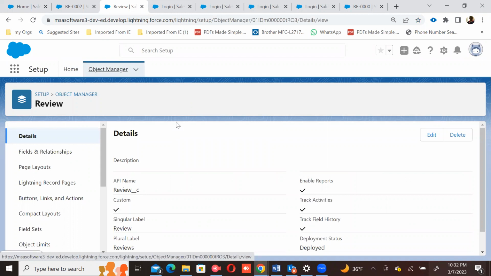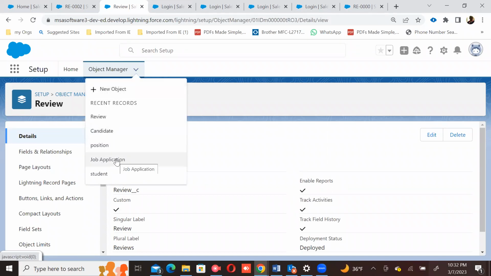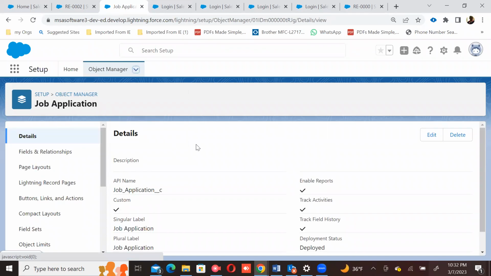The question again: I need average rating on job application object record. If there are multiple reviews, it should calculate the average of it and display on the job application record. How can you achieve this?